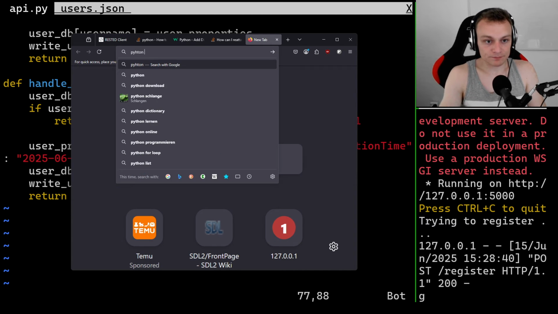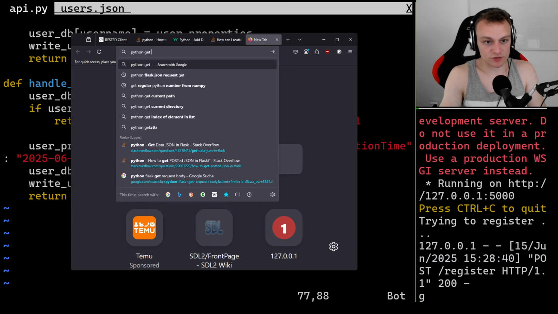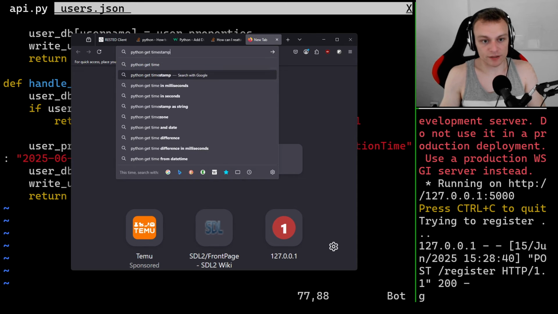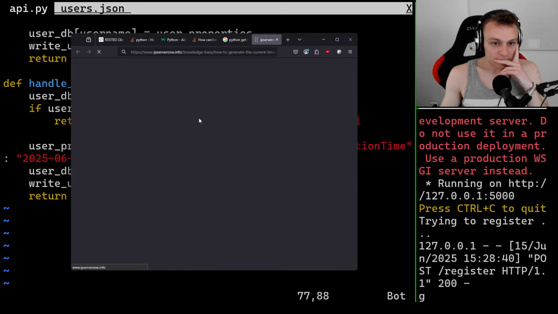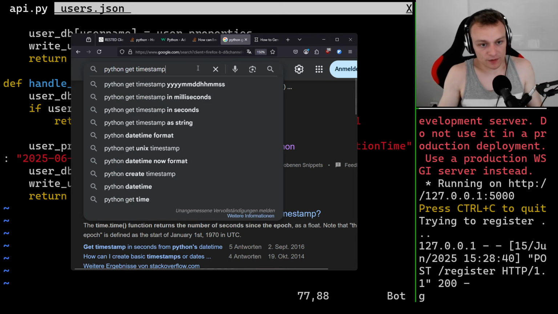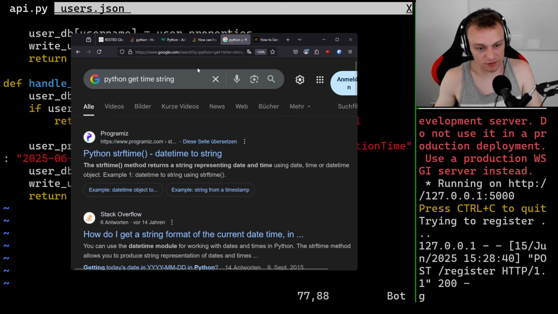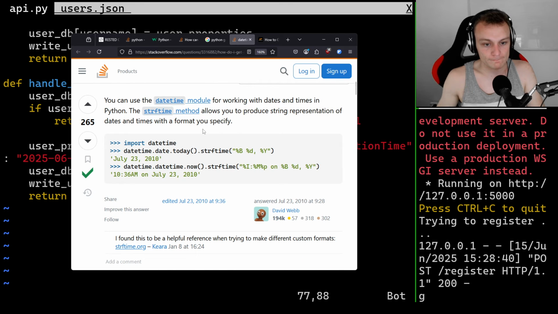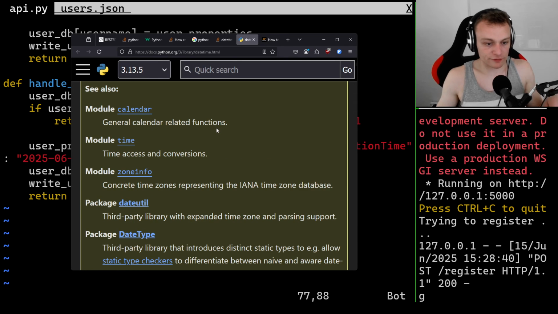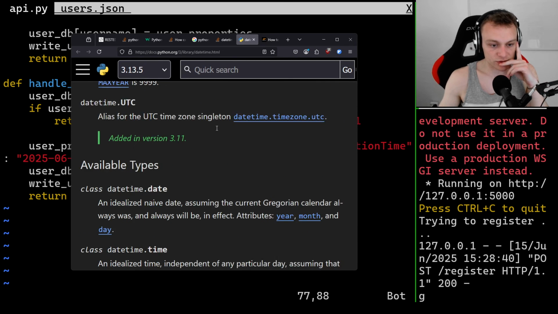Okay, Python, get time string or timestamp, get timestamp. But let's make sure it is a formatted date time. Date time now. Are there a couple of standard formats that we can use?